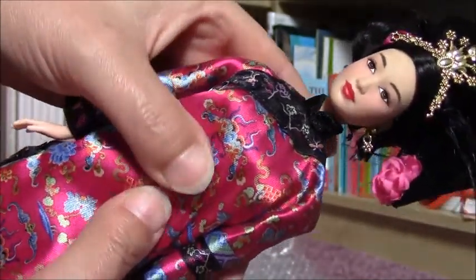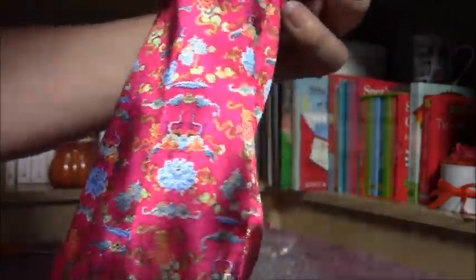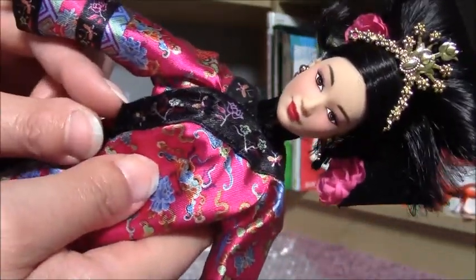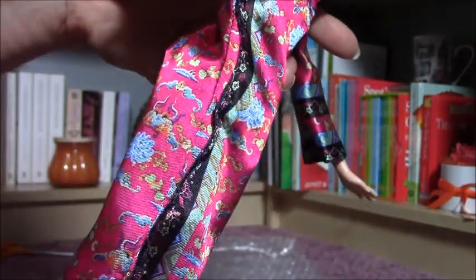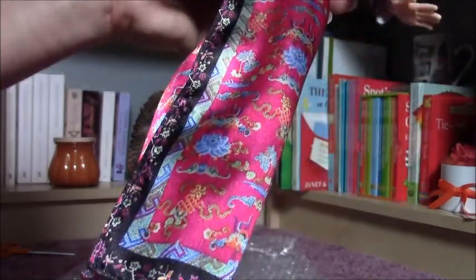This is the dress — I'm going to show you. It's all the way down. I wasn't sure how you could remove it, but it's sewn together here and — oh, you can remove it! There's a little clasp, so you can remove the dress. That's great. And you cannot see any threads or velcro anywhere, which is very important. That's why her dress is in perfect condition.